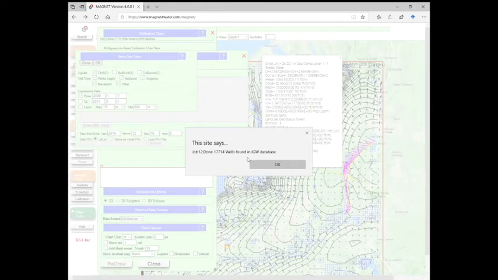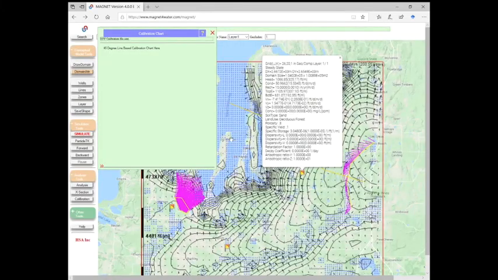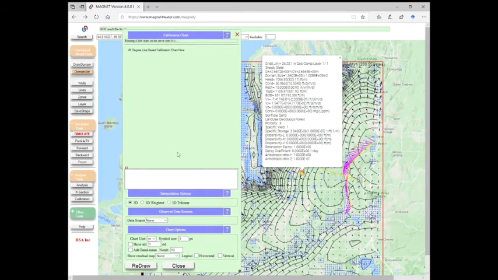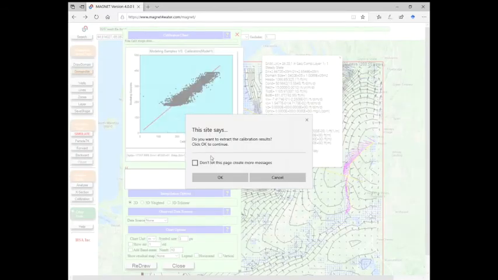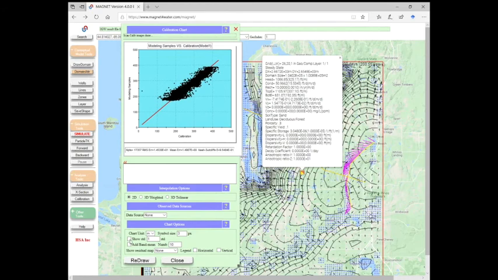You can use the calibration chart to compare simulated head to the extracted water level data. Statistical qualifiers are automatically computed and displayed at the bottom of the chart. The y-axis is the simulated head, and the x-axis is the observed water level. Each point compares the measured to the simulated head for a particular location in the model. Points falling along the 45-degree line are a perfect match.